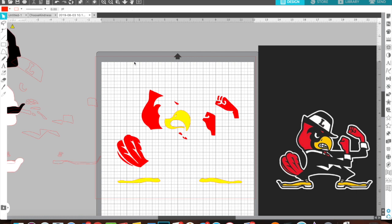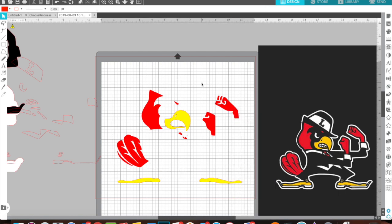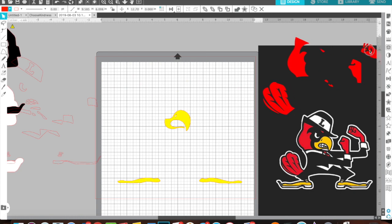And yellow. Alright, so now again, I don't want to move anything because I want my image to be cut out like this so I can weed it and then just put it down. So I'm going to click the tail, and then hold Shift and click the back of the head. I'm going to hold Shift and click the forehead. I'm going to hold Shift and click the knot of the tie, the rest of the tie, the fist, and the fist. I think I have all my red. I'm going to right click and make a compound path. Then all these pieces should be together. And they are. So I'm going to drag those over here.